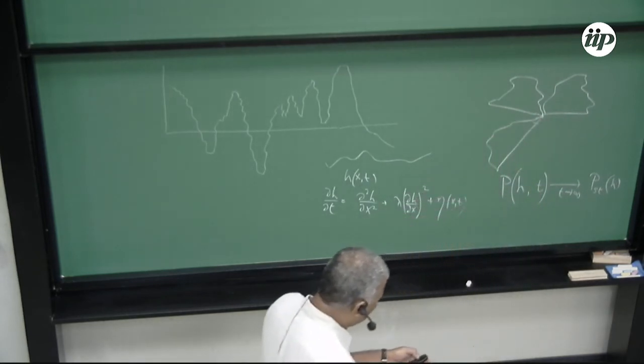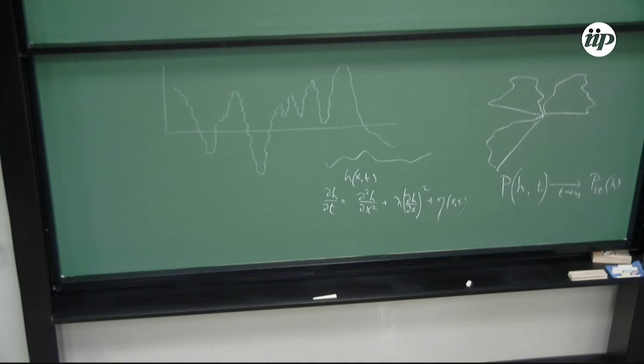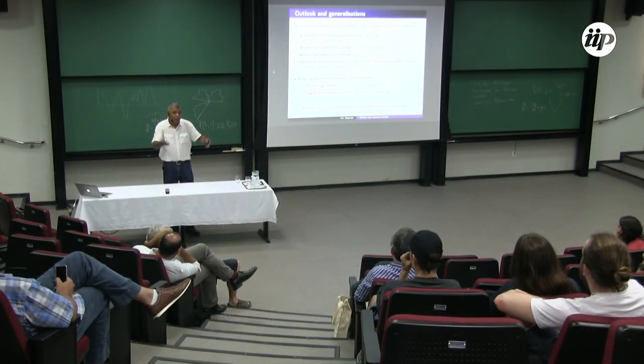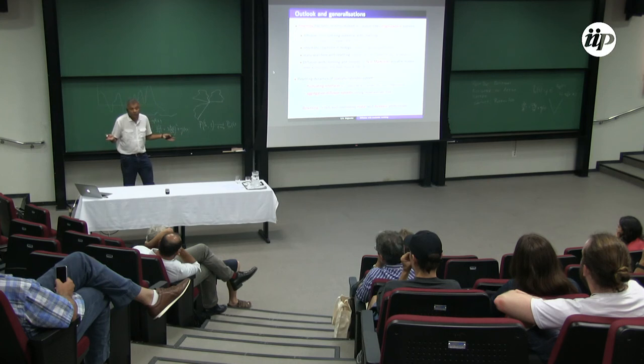And this was work done with my ex-postdoc Shamik Gupta and Gregory Schehr. And it has also been studied in other contexts. So the main point that I wanted to make here is that this simple resetting takes the system to a non-trivial, non-equilibrium steady state, and you can solve many things analytically, which is very nice. But this is actually very general, no matter what system you are looking at. For example, you can take an Ising model evolving under zero temperature dynamics, let's say, evolve it up to some random time, and then restart again from the initial condition. And the system again will go to a non-equilibrium steady state, which is highly non-trivial.